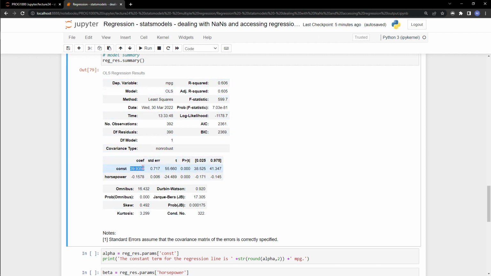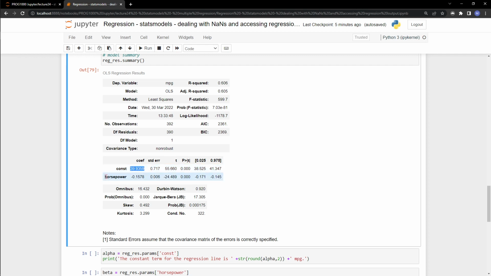So a car with 0 horsepower, we would, according to the model, expect it to go 39.9 miles for 1 gallon, which is of course a bit weird, because we do not have any cars with 0 horsepower. So this is an extrapolation. So we cannot really interpret this constant in a meaningful way. That's why we call it an extrapolation.